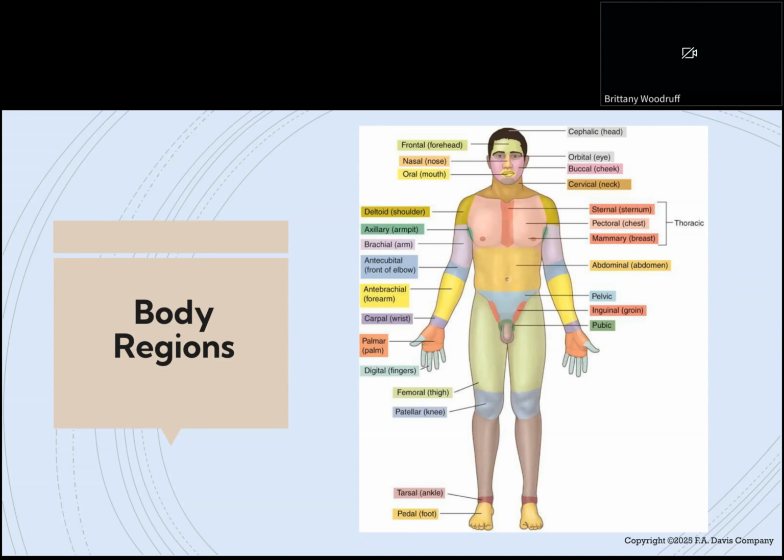Brachial. You have a bunch of muscles in your arm that have the word brachial in them. So if you can learn that brachial means arm right now, you're set up for success later on. Okay. So you have your brachioradialis, you have your brachialis, you have your biceps brachii. All of those are in your arm. So brachial just means arm. Antebrachial, you're talking about your forearm. But if you can just remember brachial means arm, you're probably fine because you can find the word brachial in there, right?